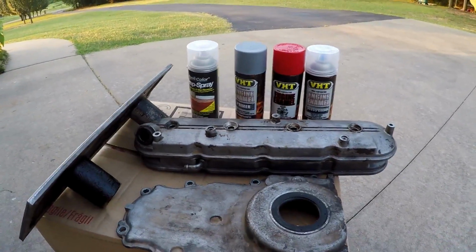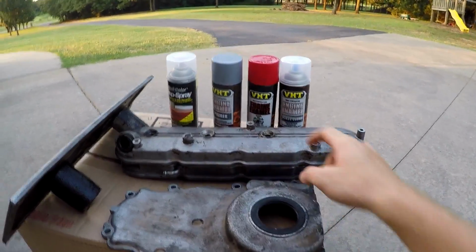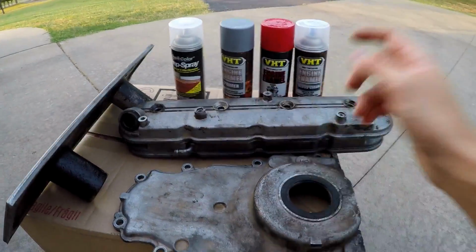So unfortunately, it's kind of late, so all I'll show you guys today is the timing cover, but you're really going to like it. And later I'll show you these completed because it's already 8:10, so it's about to get dark. But let's get started.